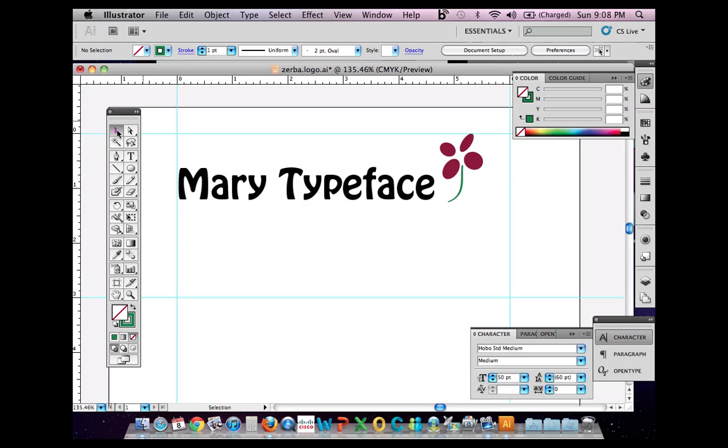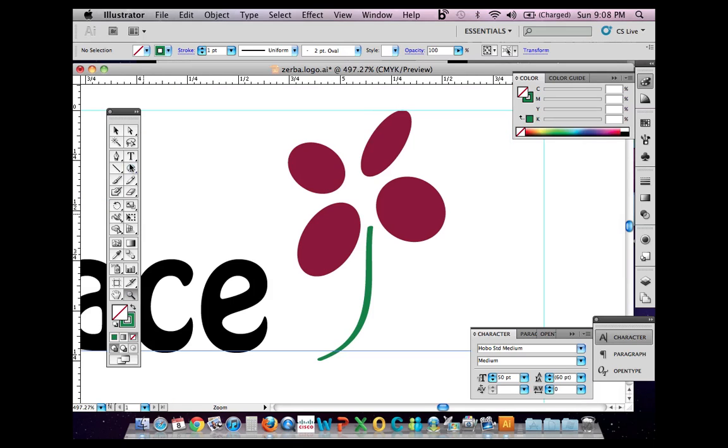The other thing I like to do is make sure my objects are on the baseline, that they line up to something. So if I click and drag a rule, I want to make sure my stem lines up with that baseline. So it's always a good idea to line elements up. So I'm going to use my magnifying glass, and I'm going to come in here. I'm going to click on my stem, and I'm going to drag it up so that it aligns with the baseline.